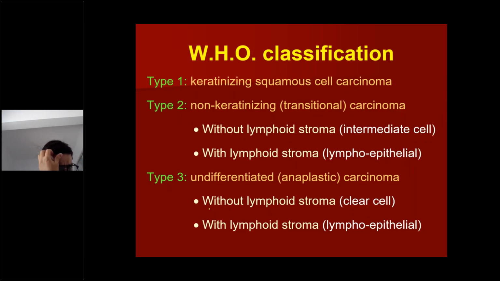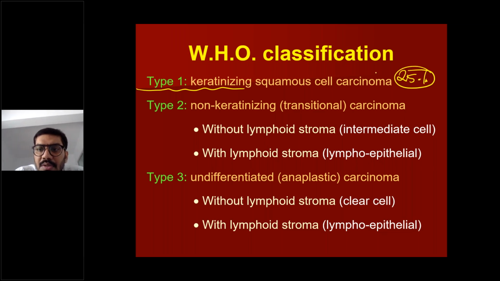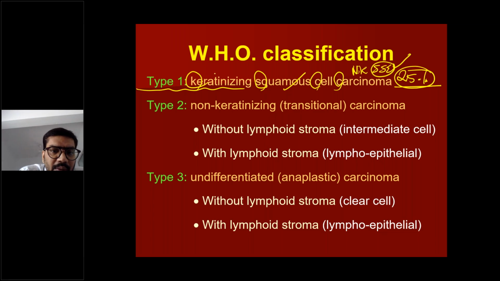When you take a classification done by W.H.O, what you have to see here is type 1. Almost 25% is type 1. You should have it in mind. It is given in your textbook also. Squamous cell carcinoma. What is there in that squamous cell carcinoma? Squamous is something related to skin, non-keratinized stratified squamous epithelium. More commonly, squamous cell carcinoma, keratinized. When you say keratinized, you get non-keratinized variety.